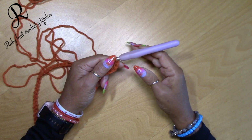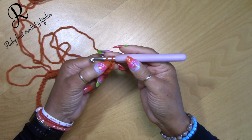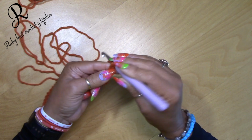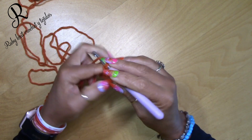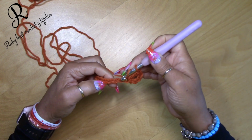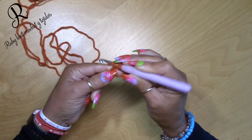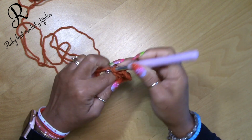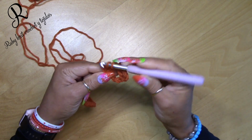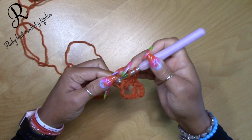Once you have the length of chain that you need, for mine was 66, you're going to do a yarn over and you're going to count 1, 2, 3, 4, and number 5, you're going to do a double crochet. You're going to do a yarn over and you're going to count 1, 2, 3, 4, and number 5, you're going to do 2 double crochet. You're going to chain 1 and you're going to do 2 double crochet.